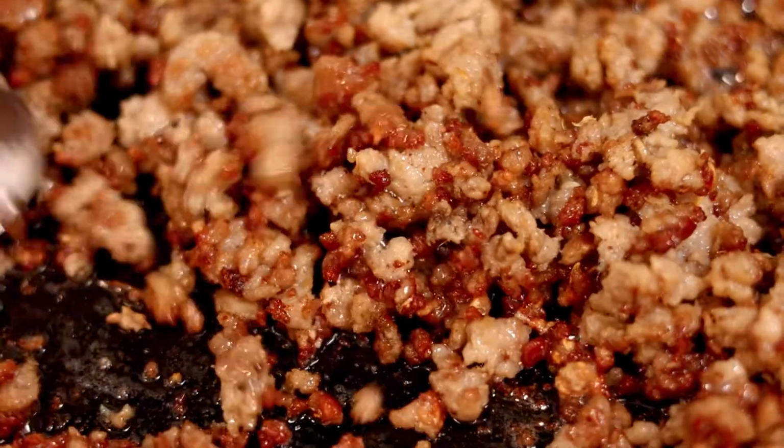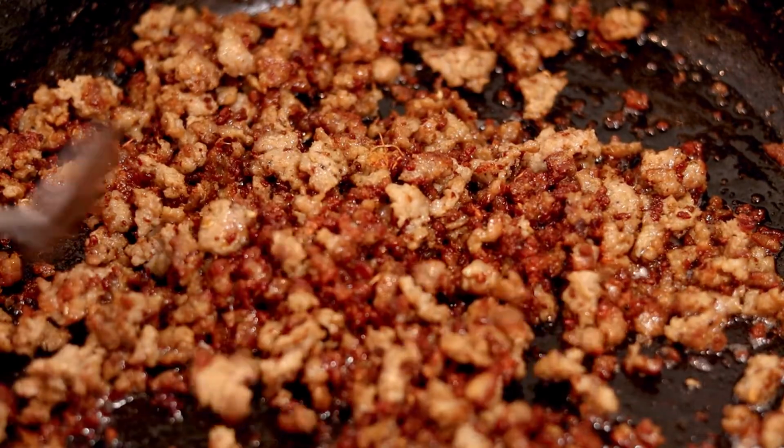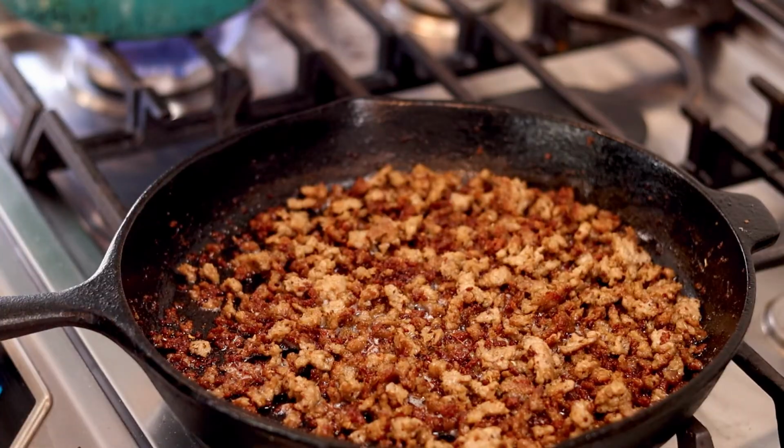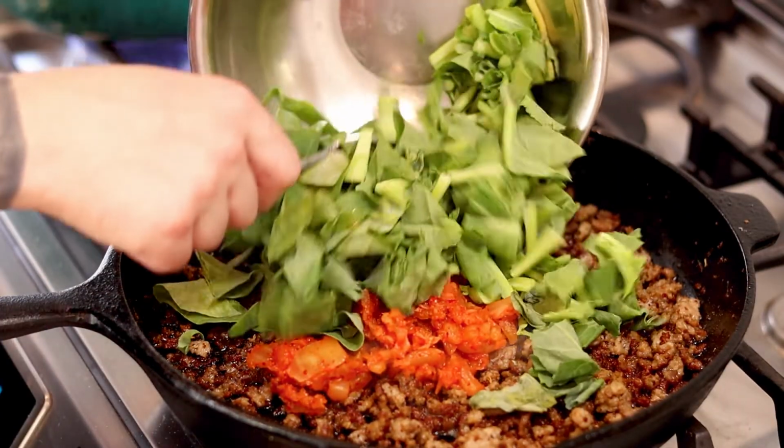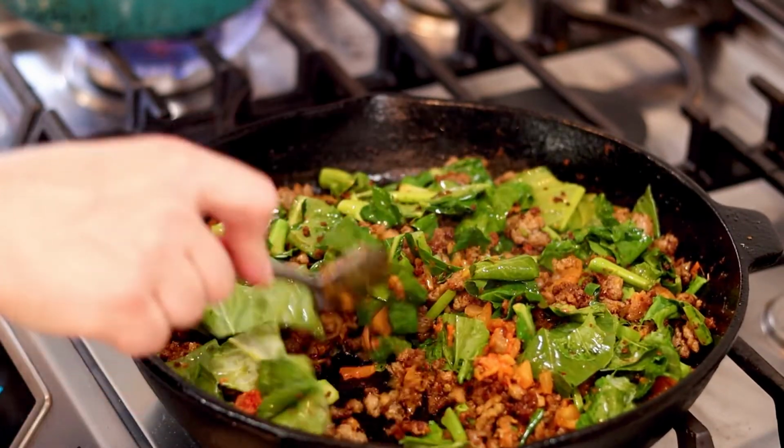Now by this point, you're looking at the pork and thinking, oh, that's crispy enough. No! No, it's not! You seriously want this crispy, like I'm talking almost bacon bits consistency. At this point, you can add the chopped kimchi and gailan and continue to cook over medium heat until the stems of the gailan are just cooked through.